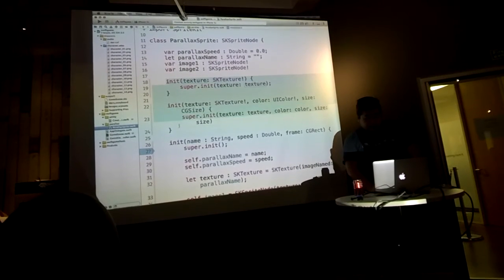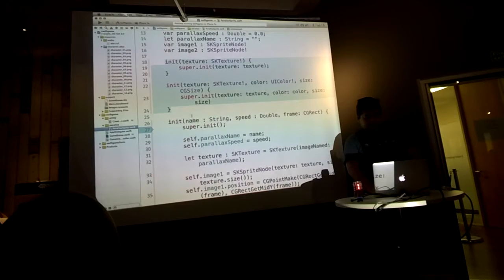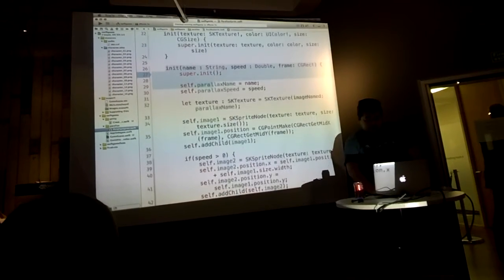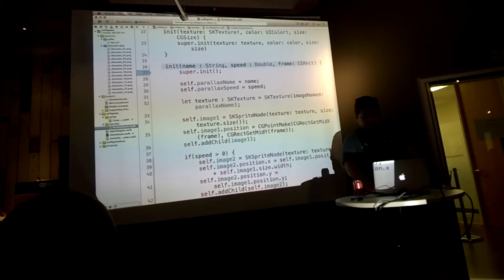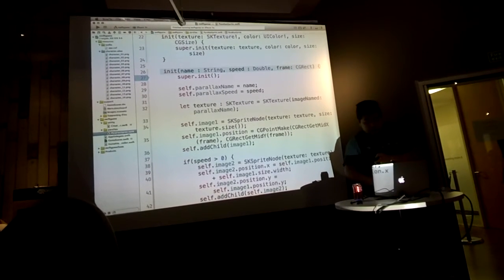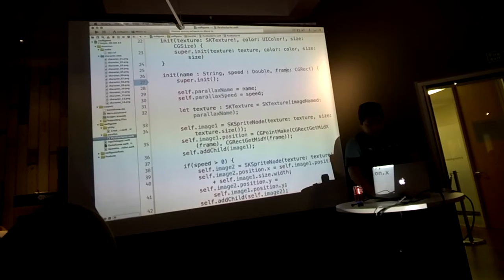In here, I override these two functions, because if I don't, it crashes for some reason. Well, that's an Xcode 6 bug, I think. But then I also overload my own function where I pass in a name and the speed of the parallax scrolling, and a frame, which is the size of the frame.